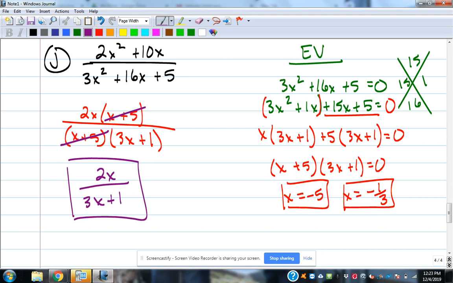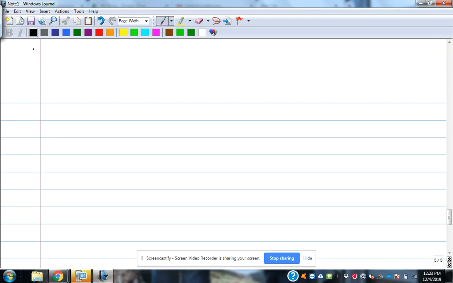All right, let's get into the multiplying and dividing part. And I think we all have the idea of how to find an excluded value. Take the denominator, set it equal to 0. So when we go to do the product and the quotient, I'm not going to make you do the excluded values on those, okay? We'll need to do them when we do the equations later on because they have a purpose. But for products and quotients, I'm not going to make you do excluded values. So we'll skip that step here. And even on the homework, you don't have to do it. So excluded values, denominator is equal to 0. So find the product.